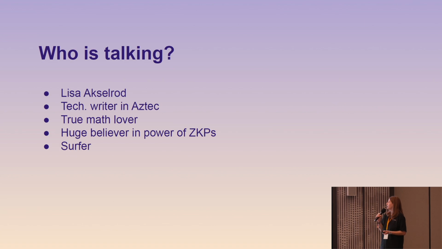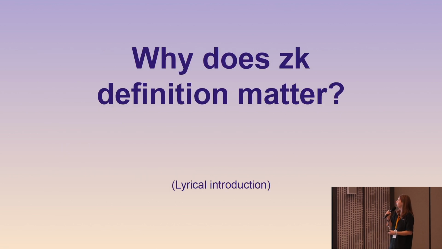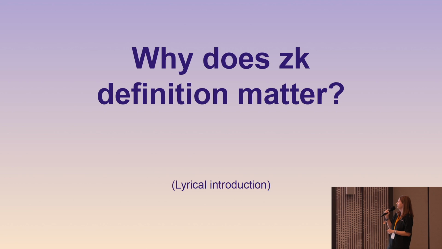So our topic today is ZK in a nutshell. This is our plan. We will first talk a bit about why we should talk about this topic in general. Then we will look into some fun math, and then we will help Dora to find ZK in the ZK rollup. So why does the ZK definition matter in general?